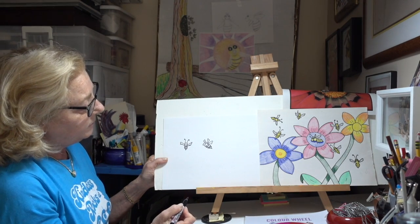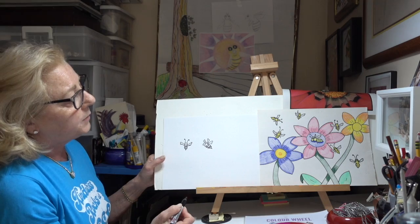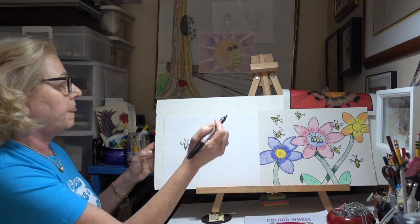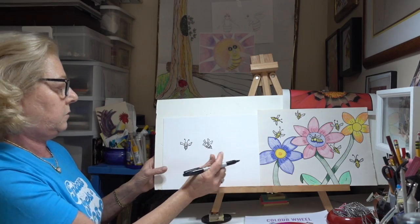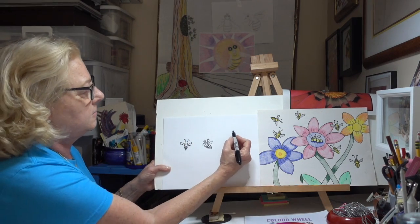So let's see, we have 2 bees. I definitely want some more bees. So here I go. I'm going to do another one. Let's see, I want to kind of have them dancing around here. So I'm going to do another one maybe right down up here.